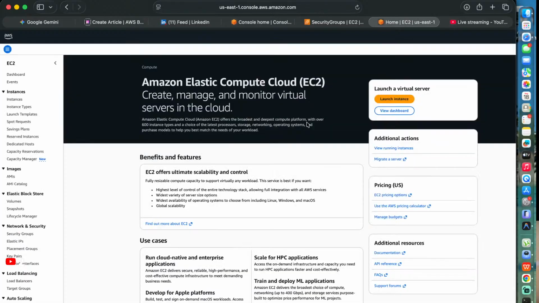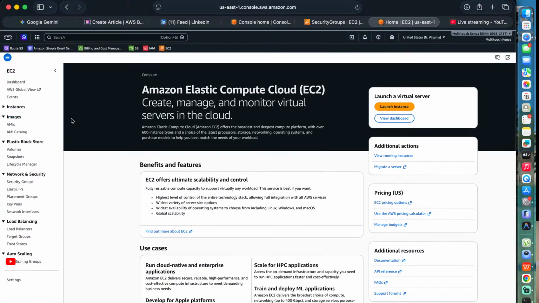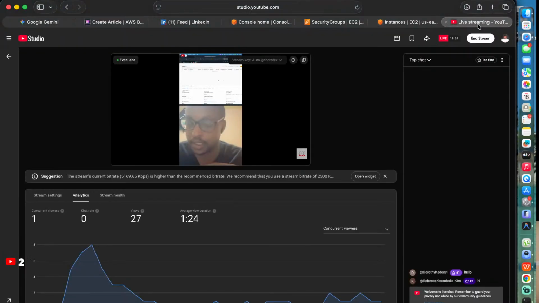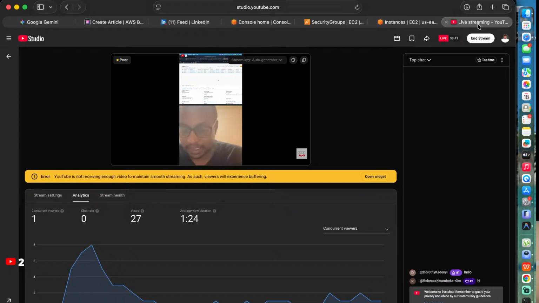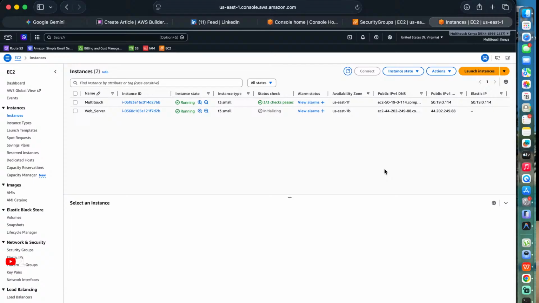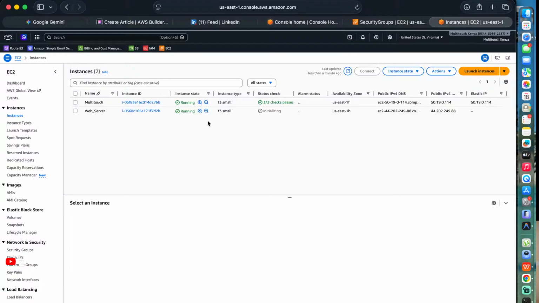We should find an EC2 which is learning. So we have it learning here and it's initialized.